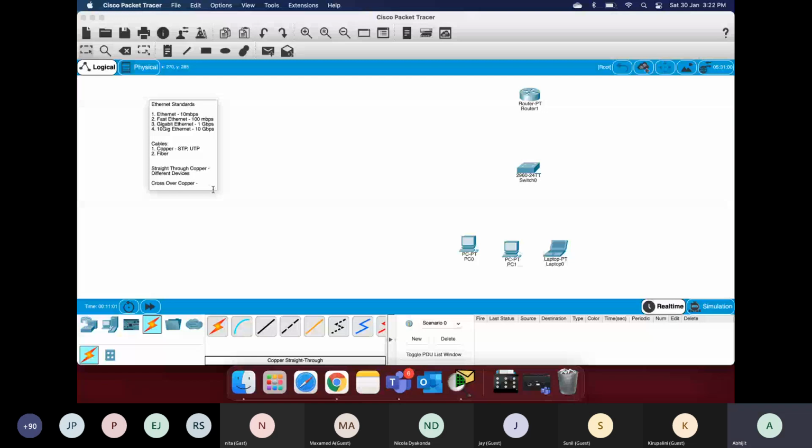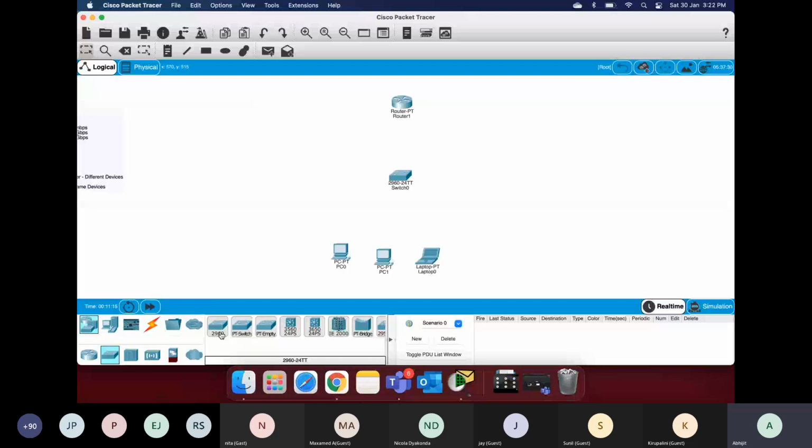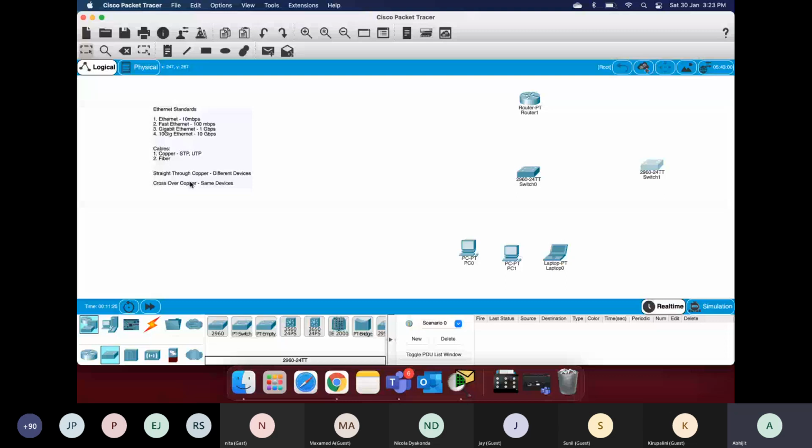Let's say you have a router at one end, and a switch here and another switch here. If you want to connect switch A and switch B together, then the cable type I'm going to use is crossover. But if I want to connect this switch with the PCs or with the router, then I'll be using a straight through cable.